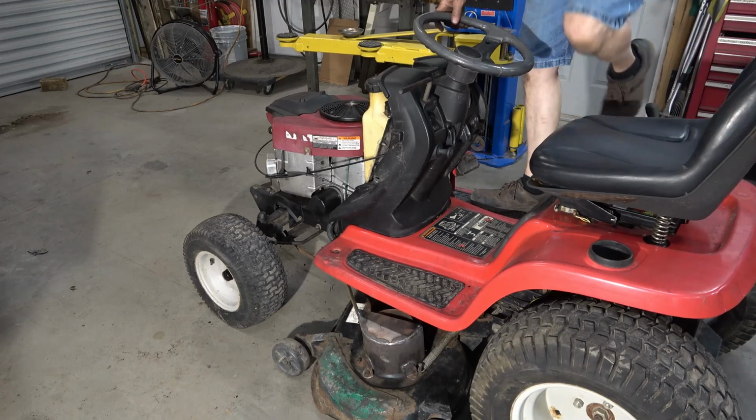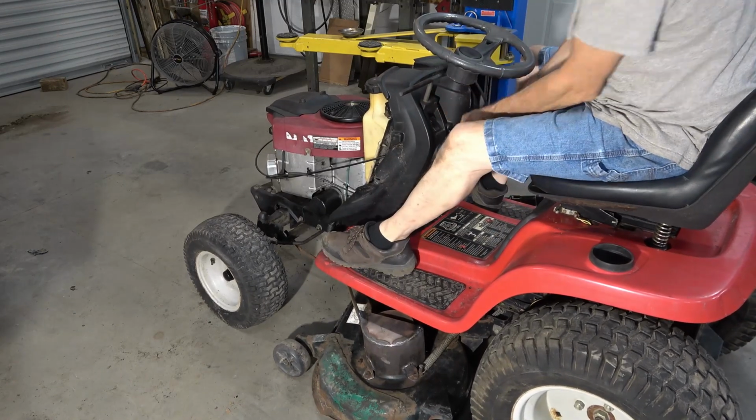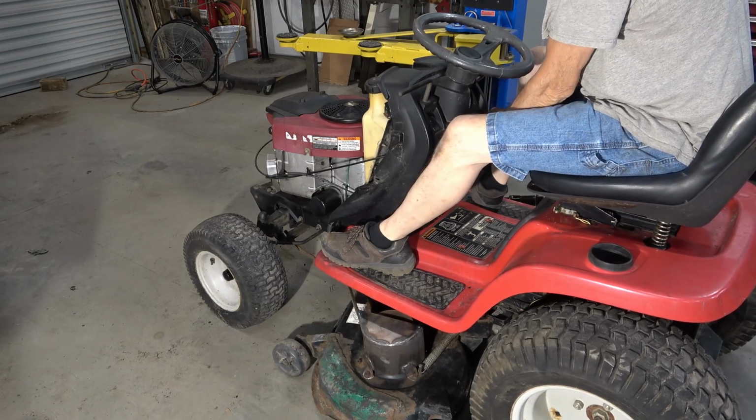All right, battery back in. Wire has been hooked up to the key switch. So let's see what we got. Give it a little bit of throttle. Choke it up. Okay, if you watch this long, you're ready to repair your own lawnmower.